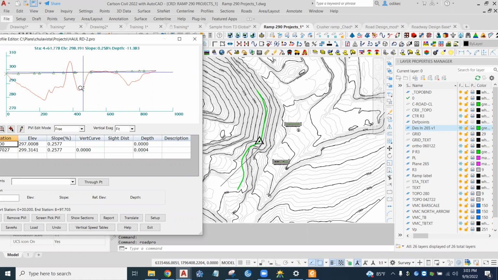So we're going through, see right in there? We're way out in the air. Now that's like 13 feet. You have to fill 13 feet in there. That would be a problem. So we need to probably fix right in there.